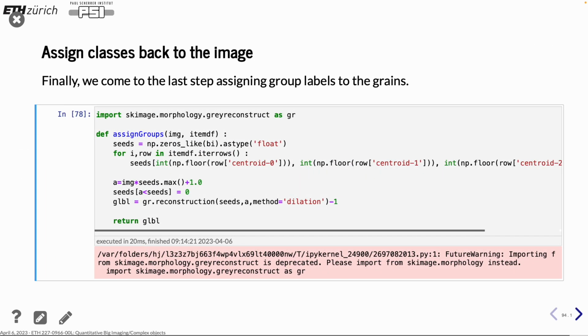And now we want to assign the value back into the grains, and that is done with the help of a function, again, this gray level reconstruction by dilation. It can assign the labels on each object. And this loops over all the items and works pretty well actually. And now let's see, that one I just need to execute.